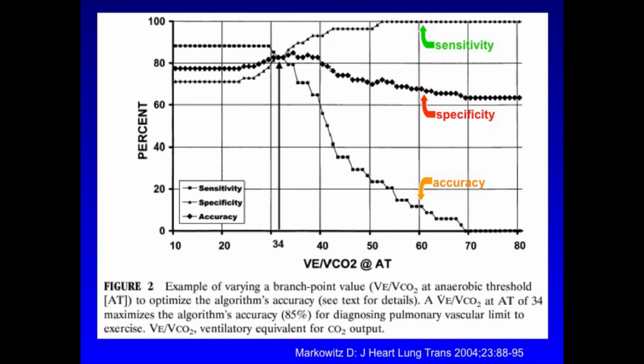And that point of 34, as you see in the moderate and the severe, isn't close. It's not very borderline. It's fairly obvious. And in the normal patient, it's fairly obvious that it's in the 20s. So the optimal sensitivity specificity for detecting a pulmonary vascular limit to exercise happens to be right around 34. Doesn't mean 33 is not, doesn't mean 35 is always pulmonary vascular disease, but it's pretty good in terms of accuracy.